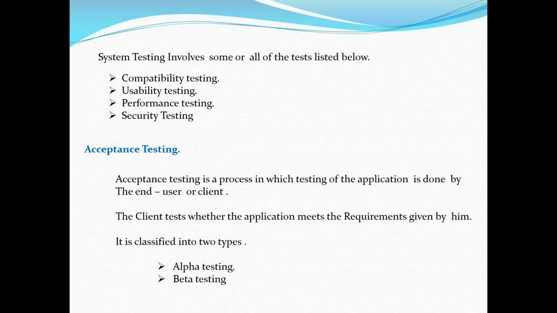You need to check whether my application is working in all the environments or not, like Windows 9, Windows 10, Windows 11. You need to check all the things, and browser compatibility. Browser compatibility is also very important. You need to check all the browsers, like whether my application is working. Say, suppose Amazon: we are opening it in Chrome, in Firefox, and in IE. So you need to check whether my application is working in all the browsers or not.